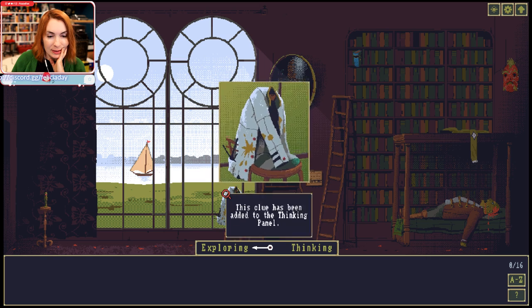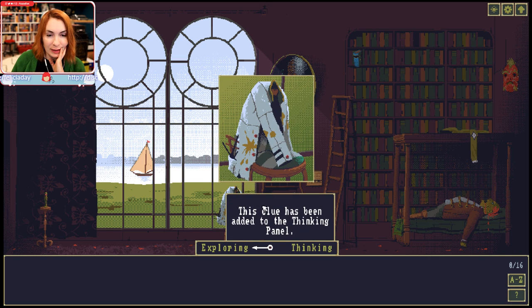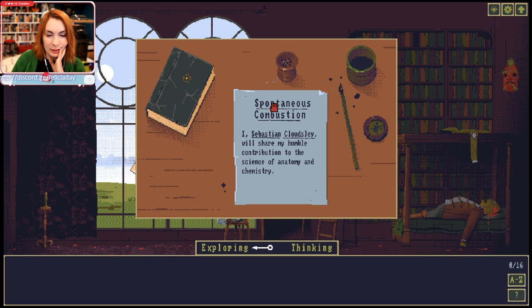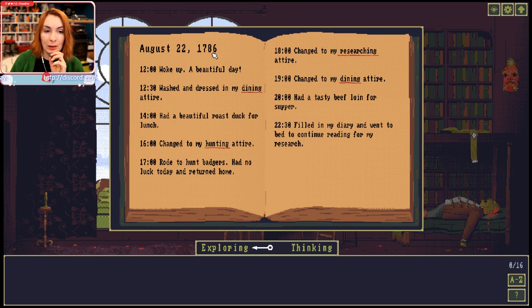All right, so what's this? This clue has been added to the thinking panel. So this is some kind of jacket. Looks like it's got some mud on it. It looks like a yachting jacket, right? We also have this: I, Sebastian Cloudsley, will share my humble contribution to the science of anatomy and chemistry. So maybe this is like the son of the person who killed that guy. Okay, so what year was the last one?